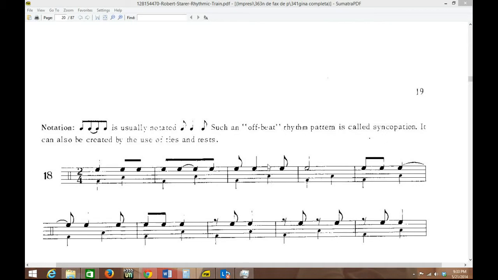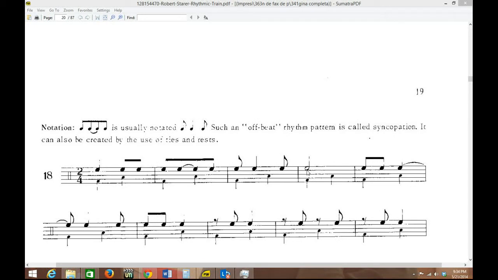Where does beat 2 start? Well, beat 2 starts here. It starts the second half of this quarter note. We ta, and we have to hold that through all the way to this note. But we will clap on beat 2 to mark where beat 2 happens, just like we did over here. So we ta, hold through, and clap here where beat 2 falls. And then we ta here. Keeping a steady beat is very important when you get to this measure, and being able to demonstrate this measure will show if you can keep that steady beat.